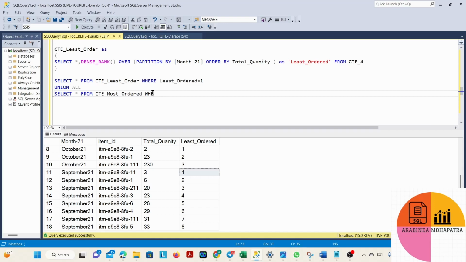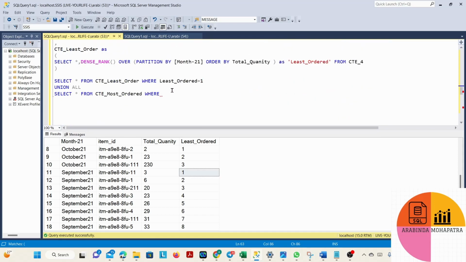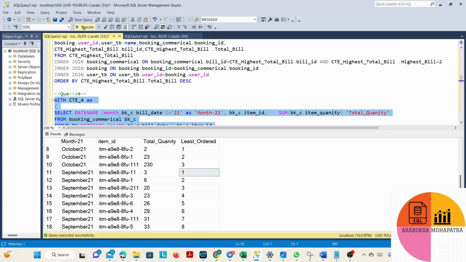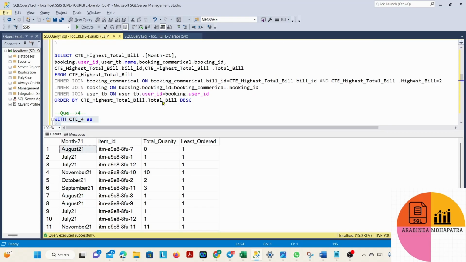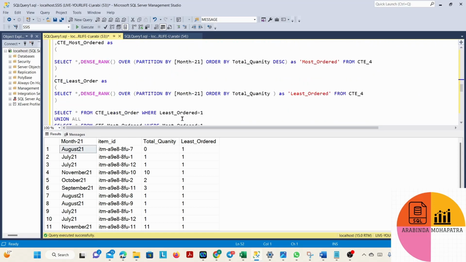And now I will filter with the help of this most order column, which is reflecting the dense rank equal to 1, and let's run it. So basically now we are able to see that we are able to fetch all the data in a single table of the highest and lowest order.